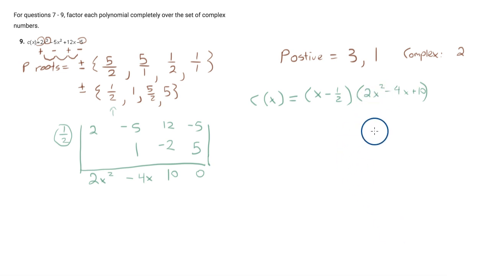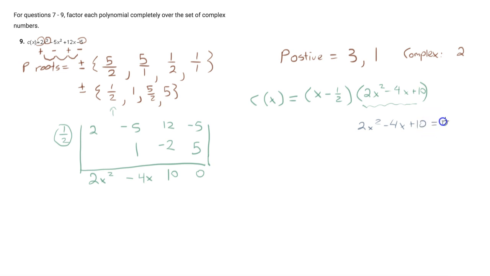So to get this in fully factored form, we need to continue to factor this here. If I try multiplying 2 times 10, I get 20, and I notice that I can't find any two numbers that multiply to 20 and add to -4, meaning that this likely cannot be factored. So another way to approach would be to try to actually solve 2x squared minus 4x plus 10 and work backwards from our roots once we find them.